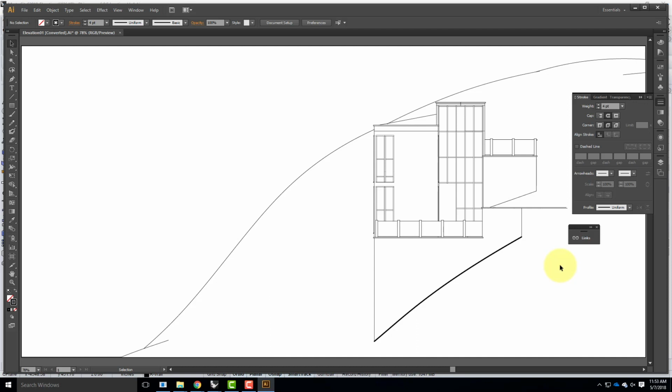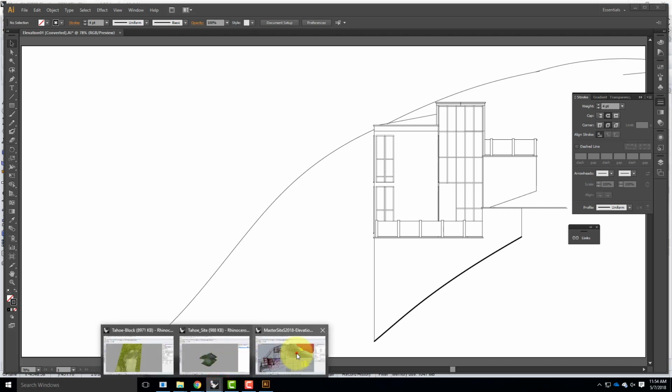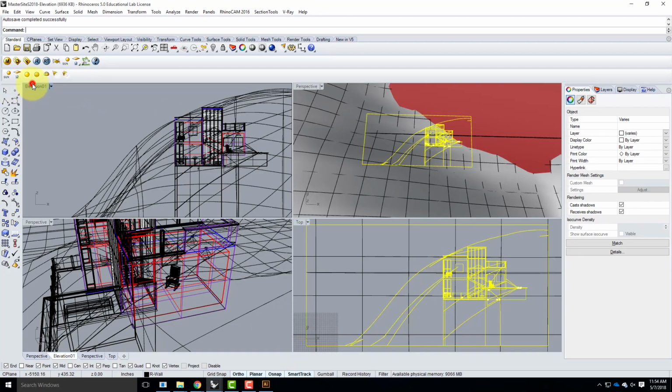The other part of this, though, that we can use to improve our drawing is that we can use V-Ray to give us a base rendering behind our drawing. And initially, you might be thinking about, oh, well, let me jump back in here, and I already have all my settings set up. Let me just go ahead and render the elevation view and get the colored version of the elevation view, which certainly would look nice, and we could have it at scale and whatever with the materials and that sort of thing. But it breaks the idea that this is a line drawing versus a rendering. And I think these drawings really should be line drawings.